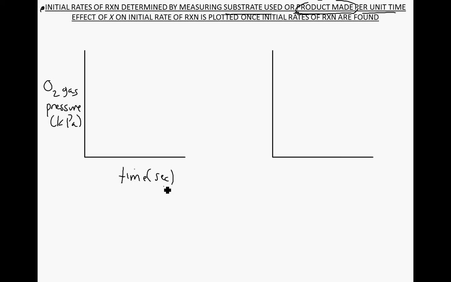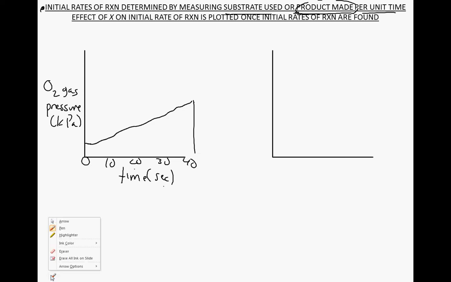So when you set up your experiments, if this is time 0 and say 10, 20, 30, 40 seconds there, you were measuring that. It took you a few seconds to get the lid on and get pressure building up, and then you had pressure increasing thusly, right? And then you stop the reaction. Either the stopper popped off and then your pressure would drop way down, or you decided to stop it in that time frame.